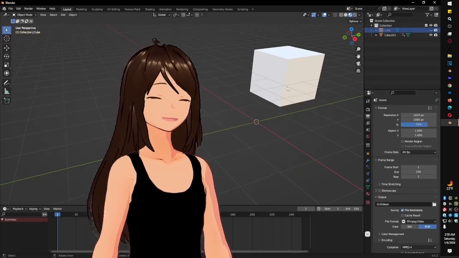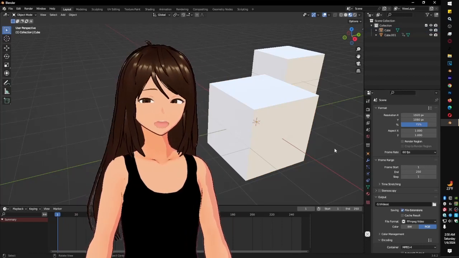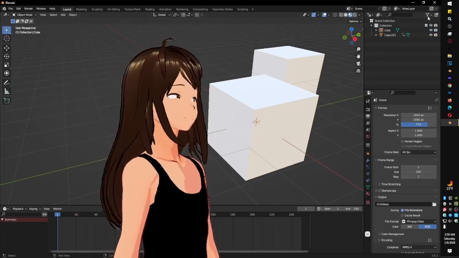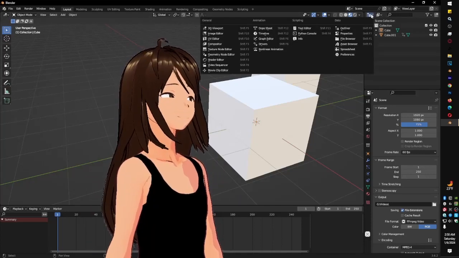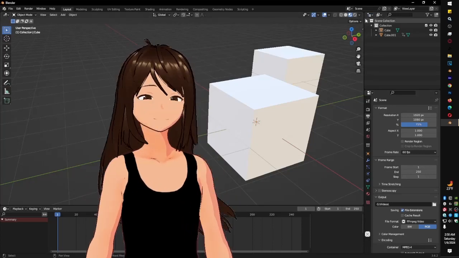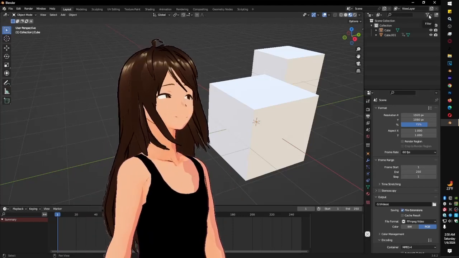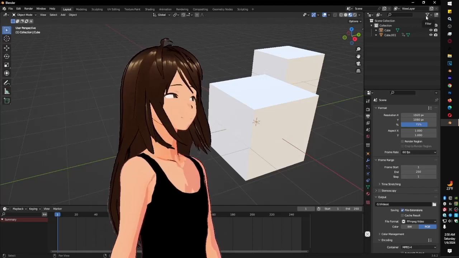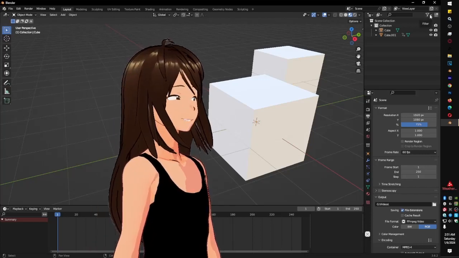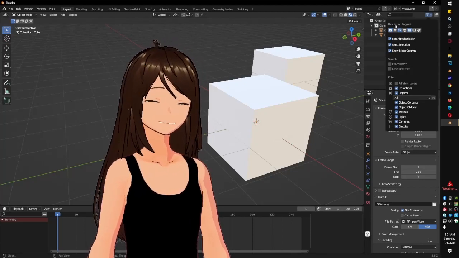This is not good. Hiding this will not improve your performance because there are two types of hiding. So follow my mouse, okay? Over here on the outline, you see this funnel icon? That thing is called a filter. You click on that, and then you will see this thing called restriction toggles, okay? Restriction toggles.